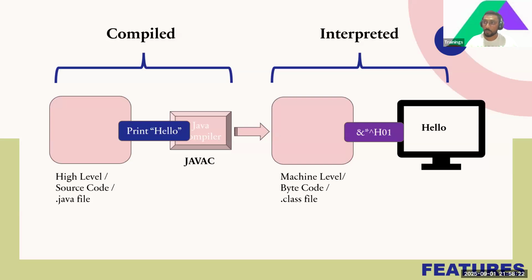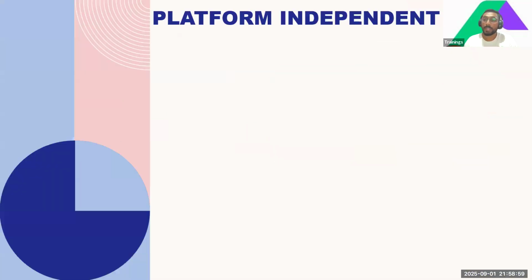Once Java is installed on your machine, I'll explain how to install Java and how to do the Java setup on your machine. Once you're ready with that setup, I will explain tomorrow how these things happen in practice. But everyone understood how this compilation and interpretation is happening. Compilation means translation of our high level to low level. Interpretation means execution of our low level. Okay? Perfect.